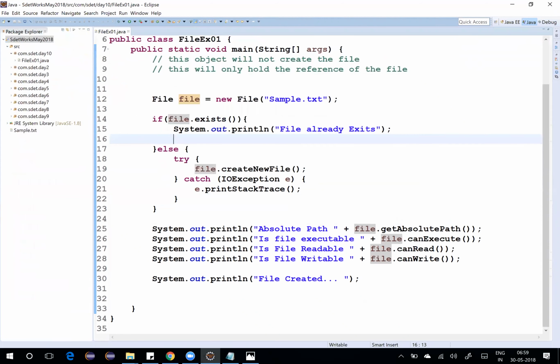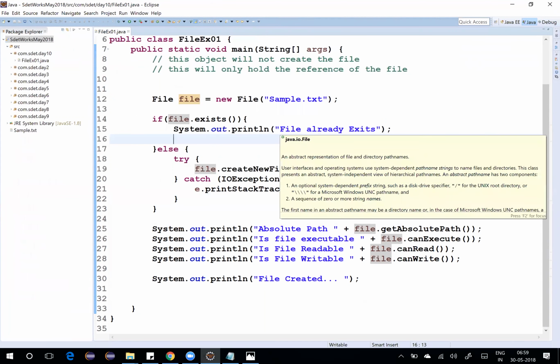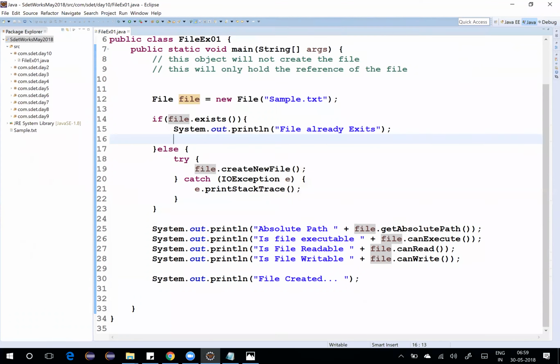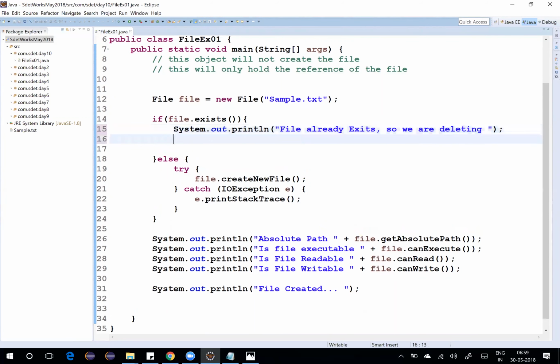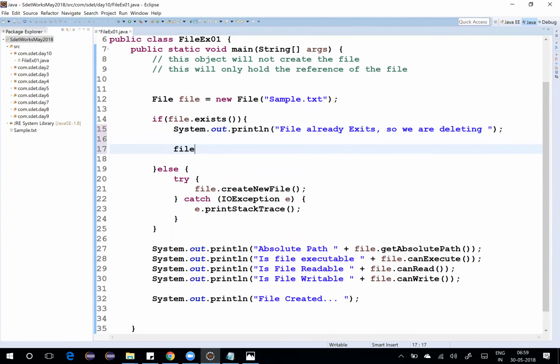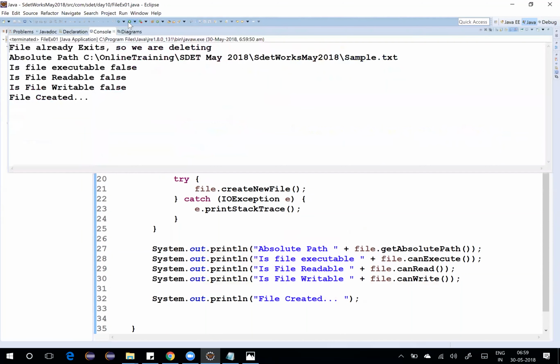Likewise, I can also try delete. For example, the file already exists, so we are deleting. So here I'll say file dot delete. You're just deleting it. So let's see what happens. Since the file already exists, we are deleting it.